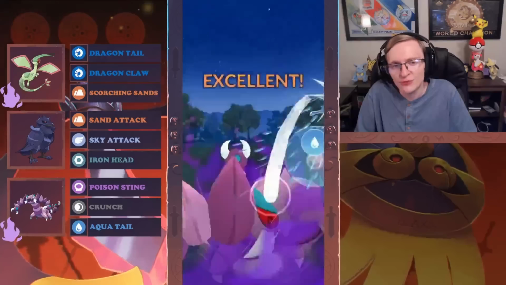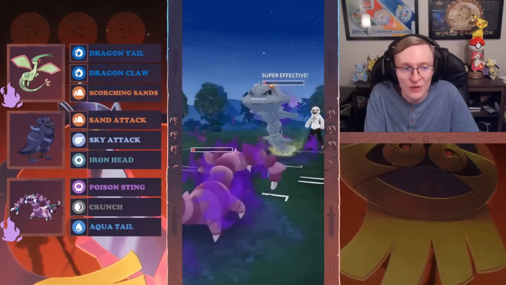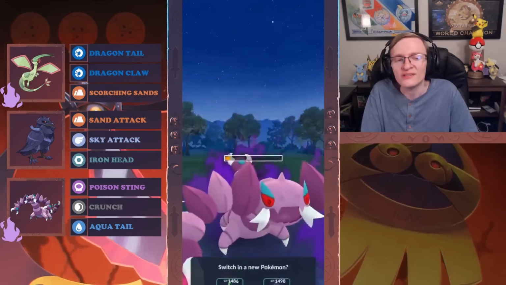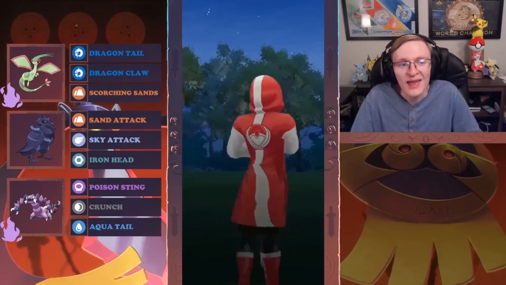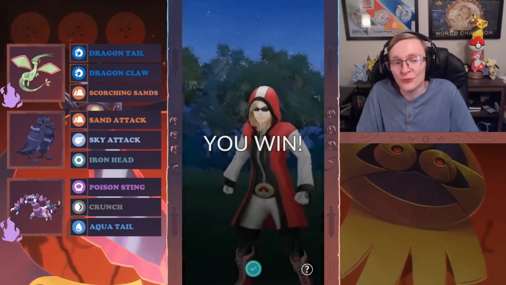Are they going to end up shielding this attack, or are they going to let this go? If they do let it go, I'm going to let go of my Shadow Drapion and hope it's a Wigglytuff or something in the backline that our Corviknight is going to be able to beat once Steelix is gone. Corviknight, can you do it? You can! It's a Serperior in the backline, able to secure us a 5-0 set to finish off the day in the 3100s ELO range.